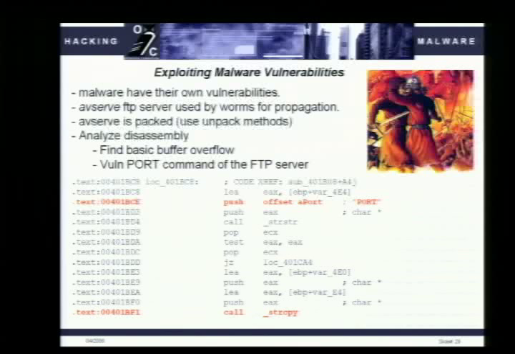So we took a look at this thing. Somebody out there wrote an exploit for it, which was kind of hard to use. So we decided to use the awesome Metasploit and make it better. We unpacked this binary using the unpack methods we mentioned earlier, and we started analyzing the disassembly. Inside here is a real basic buffer overflow in the port command of the FTP server. If you look up there, basically, it takes the port command from the user, and whatever port the user feeds it, it sends right to a strcpy with no checking. So you can send a port command of 500 A's.